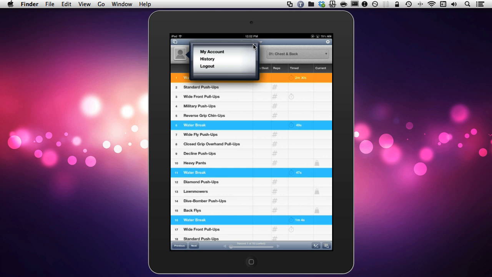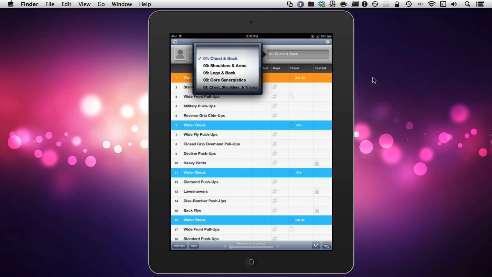So when I talk about intercepting these accidental clicks, what I want you to recognize, let me move the mouse off the screen there, is I'm going to tap on the pop-up right to the right of this where it says chest and back. So when I tap, this does not merely dismiss the popover that popped up when I clicked on the person. It actually brought up the popover that is on this area over here where I can select.